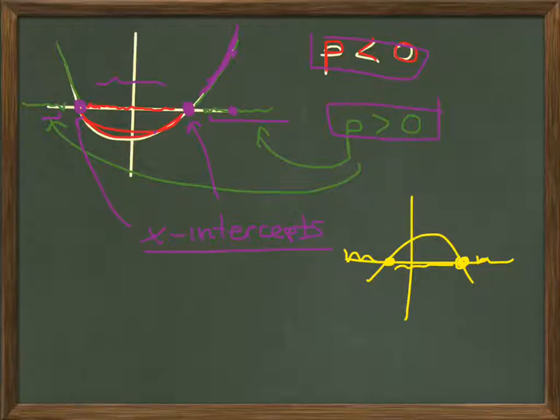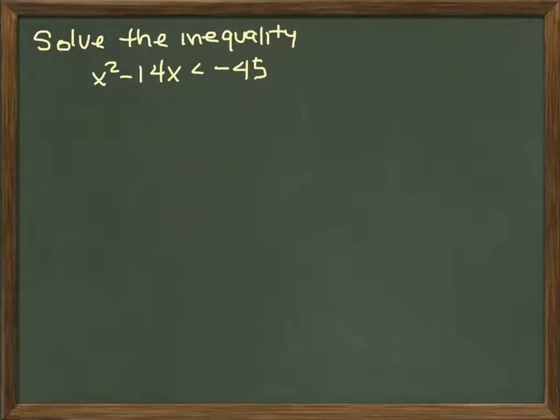So okay, let me go and see if this idea makes sense with our example. So I want to solve this inequality. So I'm looking at a parabola. It doesn't look exactly like a parabola right now because you have less than a number, the negative 45, which looks pretty ugly. But every time you deal with a quadratic equation, just like you did in your previous class, what you really want to do is change it to make it look like a quadratic equation, in this case a quadratic inequality, with a 0 on the other side.